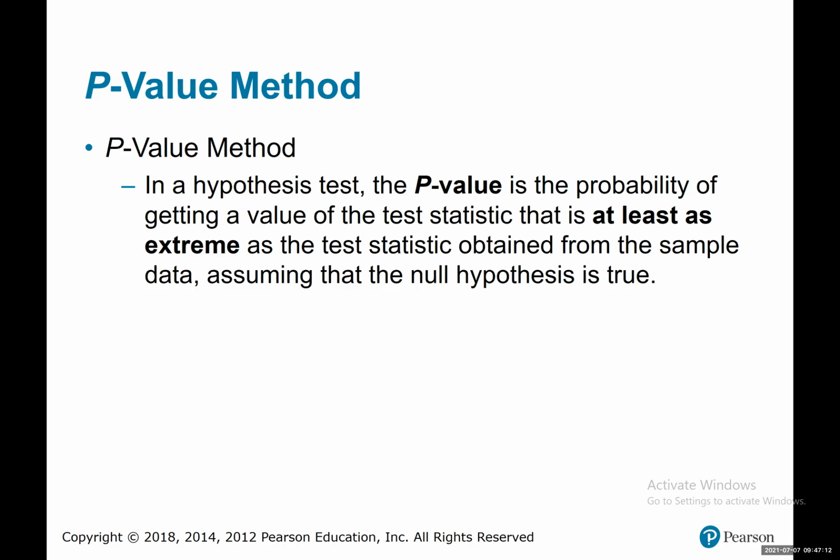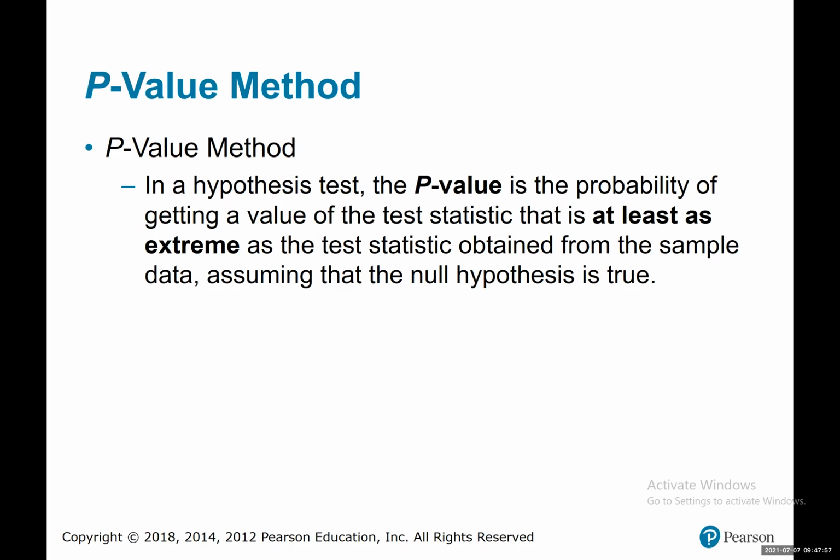If you want to know what is p-value, I put a nice video on the module. I'll show you which one it is, and I want you to watch that video to get a better idea of what p-value is. But in vocabulary and in the general meaning, in a hypothesis test, the p-value is the probability of getting a value of the tested statistic that is at least as extreme as the tested statistic obtained from the sample data, assuming that the null hypothesis is true. I know the vocabulary is a little bit complicated.